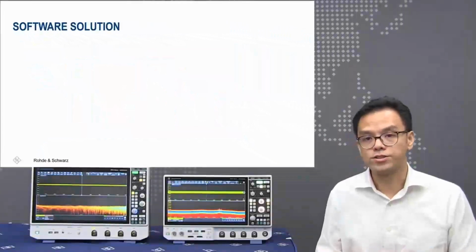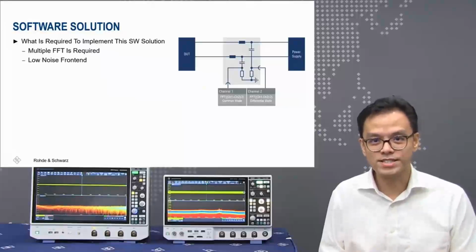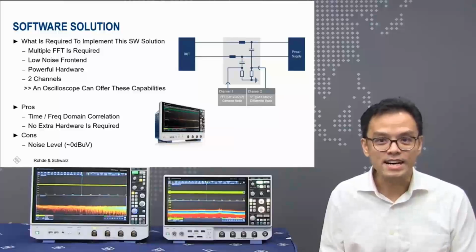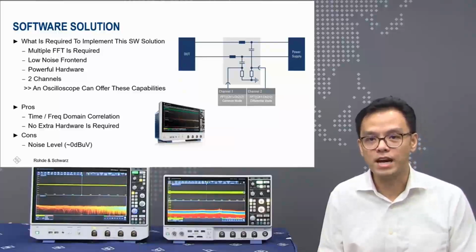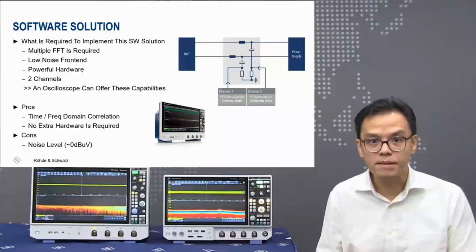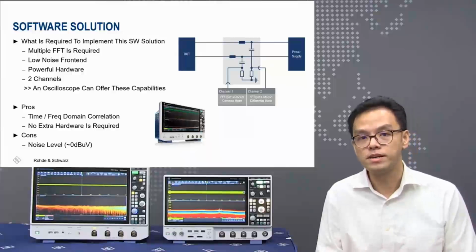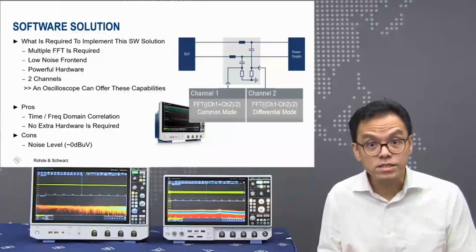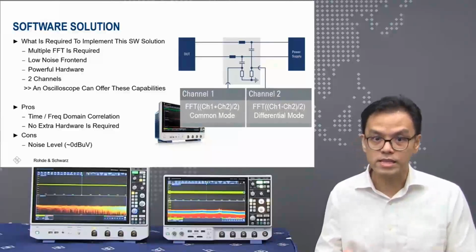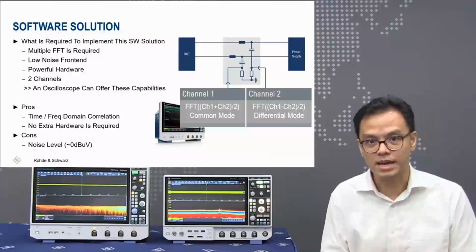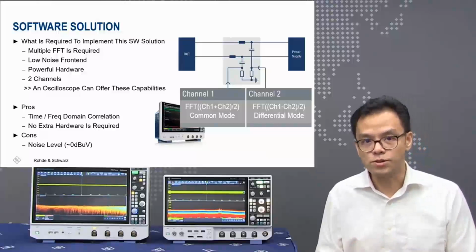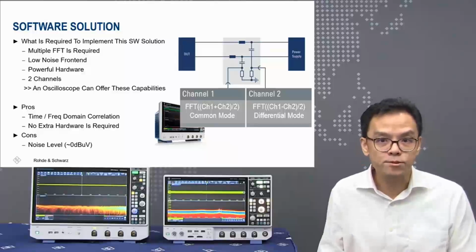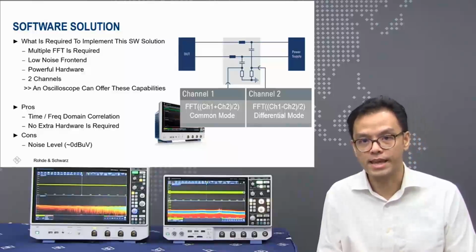So, with an oscilloscope, the key advantage lies in its multi-channel configuration. This allows us to utilize powerful enough hardware to implement the necessary formula by measuring just Vp and Vn, and enables us to deduce both common and differential mode noise at the same time. It's important to note that the ideal oscilloscope should support multiple FFTs and possess a low noise front end.